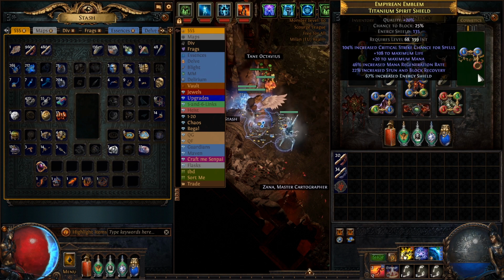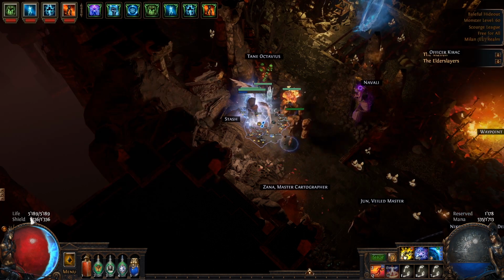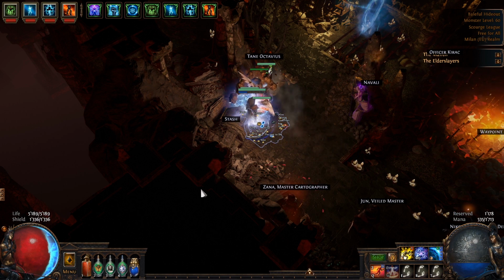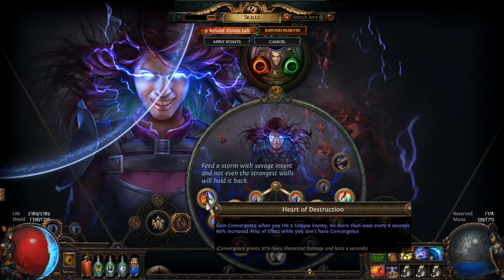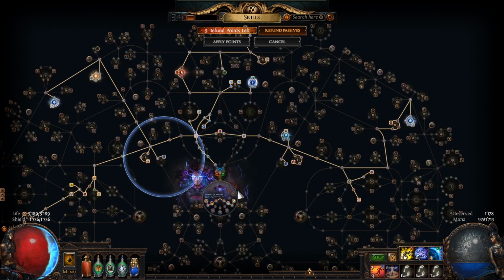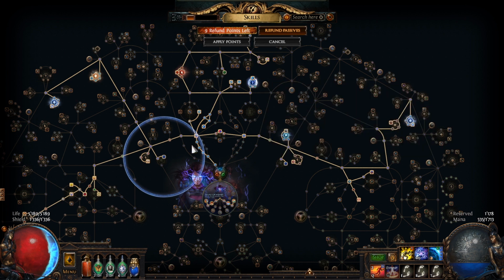And the shield is just good crit, a good amount of life, and a little bit of mana regen is always seriously good. But that brought our life pool to over 5,000 and our energy shield up to 1,300. We also made our way through the 4th lab, got our very much needed ascendancy for boss damage. Convergence is a huge boost, and also the Wand Mastery with unnerve enemies for 4 seconds on hit is actually a very decent boost as well.